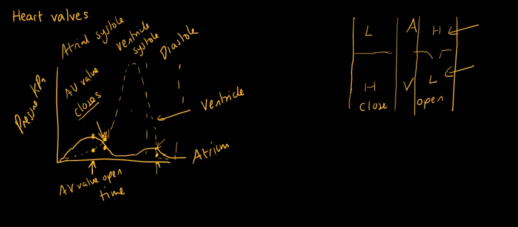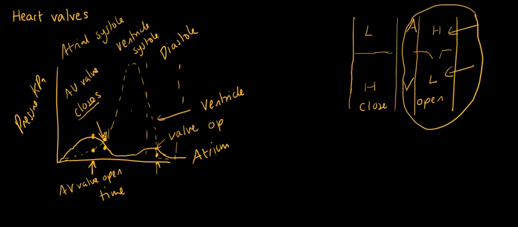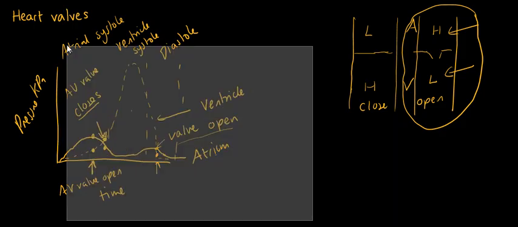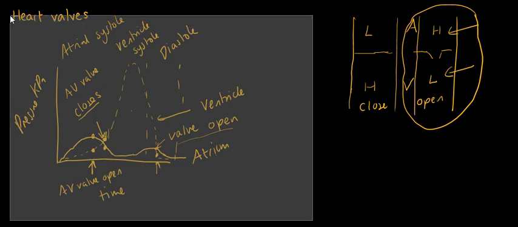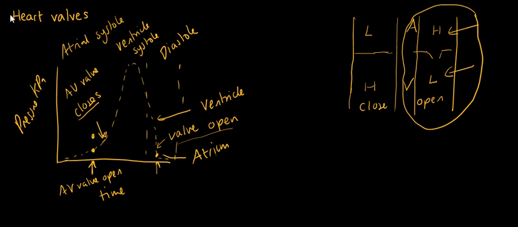So now we are back to this scenario here where our atrium pressure is higher than our ventricle pressure, which is lower. Therefore the valve is going to open again. And that will then allow the process to start of the blood being pumped back into the ventricle. Okay, so that is the valves in relation to the atrioventricular valves.